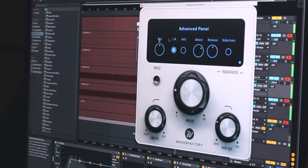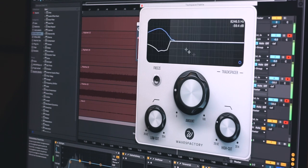There are a bit more controls here. You can put in mid-side, choose the attack release, sidechain. But yeah, I really recommend this plugin. It's called Track Spacer. I got it on sale. Usually it's probably around 80 euros.